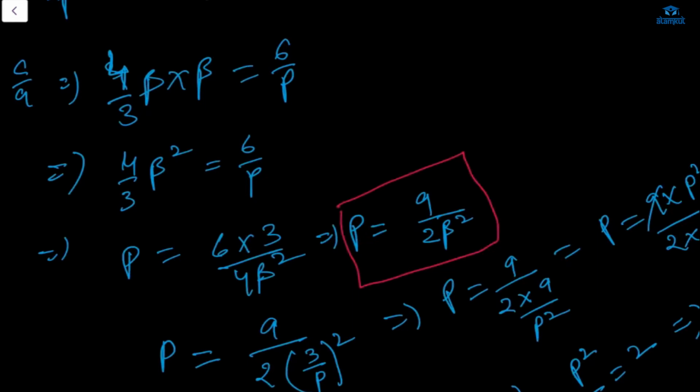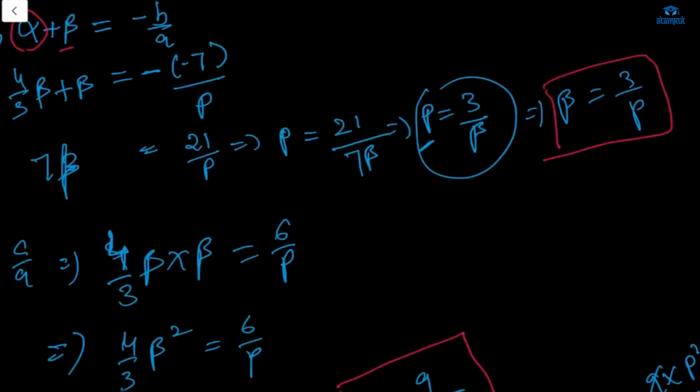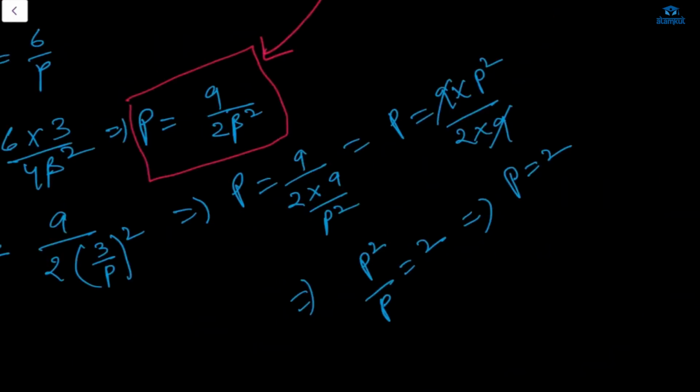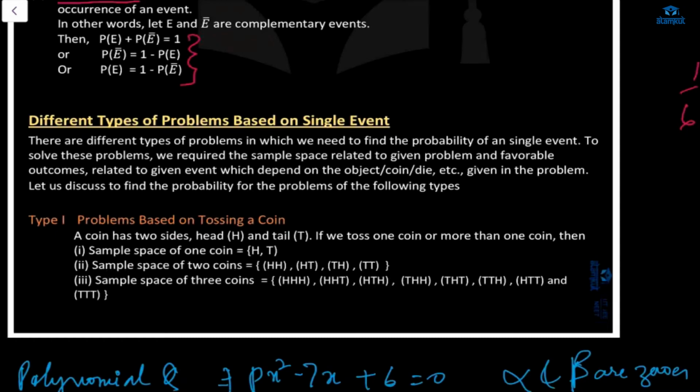Okay, so instead of beta, we are going to write the beta value. Okay, that is this beta value. So when you place the beta value, we have got the value of P is equal to 2. Okay, now is there any doubt? Safia, is there still any doubt? Yeah. Okay, try to do this question once more. And if you think that a doubt is there, you can ask again.